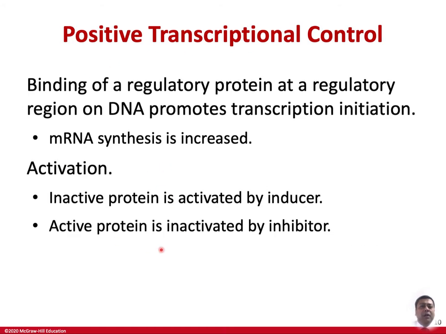On the other hand, we are going to look at a positive transcriptional control. This is the binding of a regulatory protein at a regulatory region of DNA, which promotes the transcription initiation. So the last one we talked about, if the repressor binds, that stops the transcription. When the transcriptional control protein binds, the mRNA synthesis is increased, and it can activate the protein activated by the inducer, and the active protein is inactivated by the inhibitor as well. So these are some of the controls at the transcriptional level.